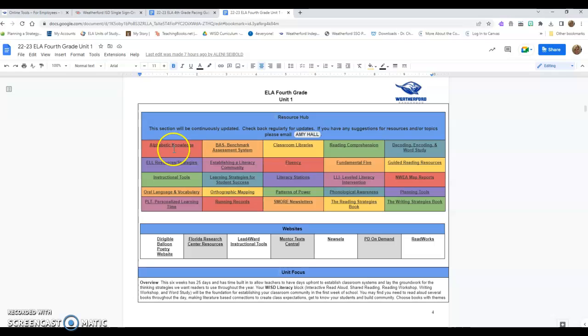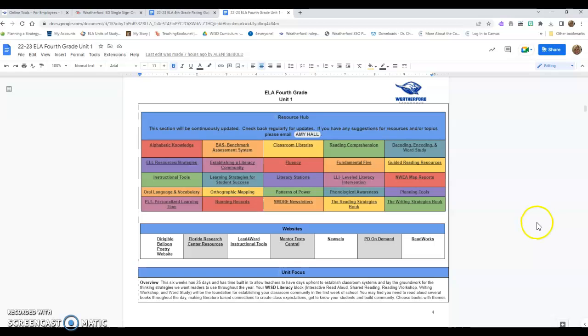Most of your kids are going to come to you having alphabetic knowledge. But there was one year I taught 4th grade, and I had a student that didn't know their letters and sounds. I did not have a clue how to help that student because I was an upper grade teacher. Had I had a resource hub and activities I could have done with that student, it would have been super helpful. So take time when you're given time today to explore and check out what's in the resource hub, and check back on a regular basis because we'll continue to update the whole hub until it's complete.